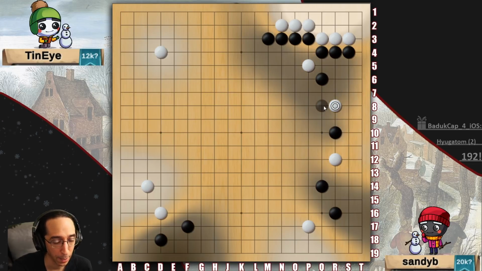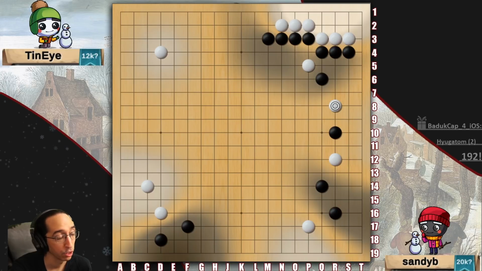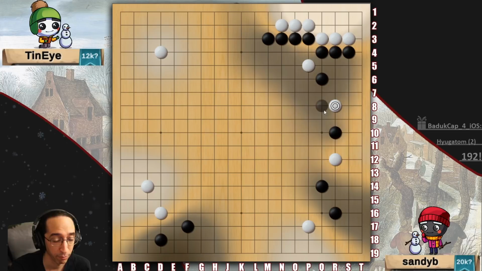Like, if you are a DDK, I really, really, really have to advise you: don't do the new stuff. Just don't. He's got 4 stones running around right now because he's struggling to not lose the game based on the influence that he gave me. He's not ready. He's not ready for this.